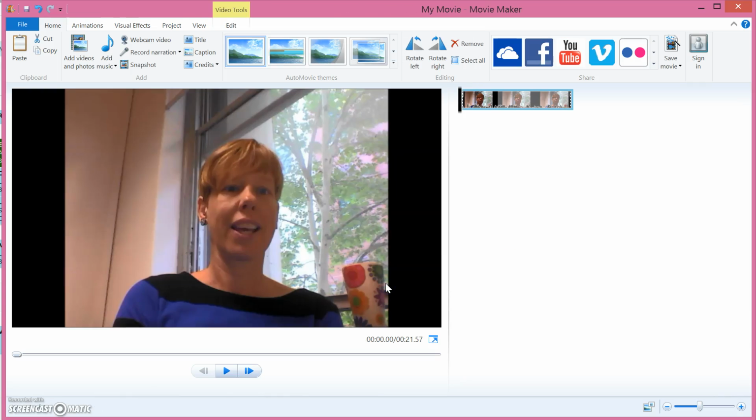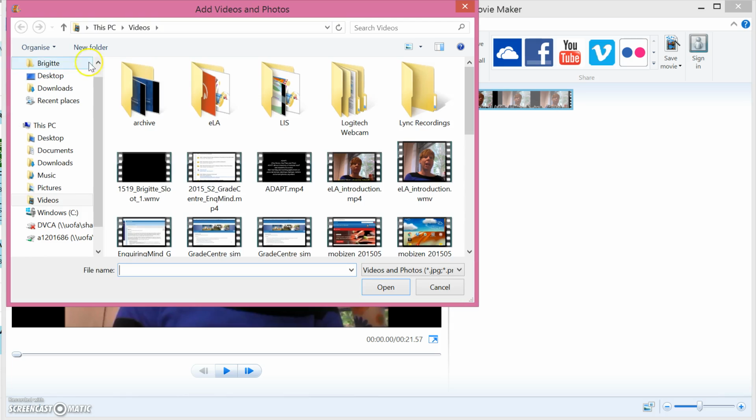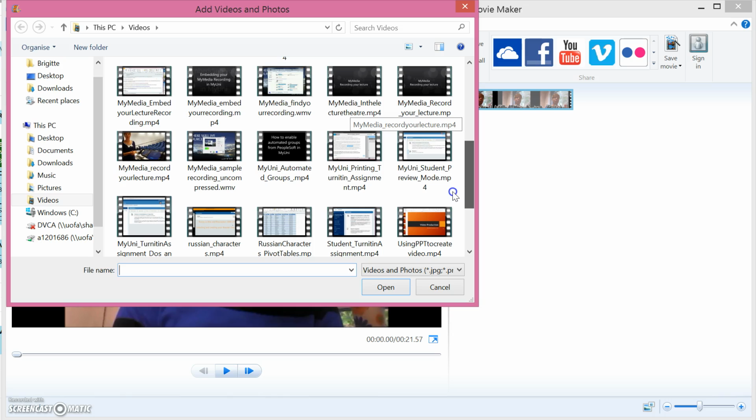Now the videos can be in all different formats. So if you, for example, videoed something using your iPhone, it will save that as a .mov file or MOV file. You can add that to here as well, and then you can save it in the end all as a MP4, which is really what we want. Let me just add something else. I'll add another video so you can see that you can add all sorts of things.